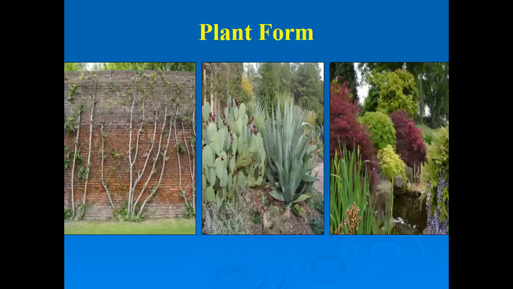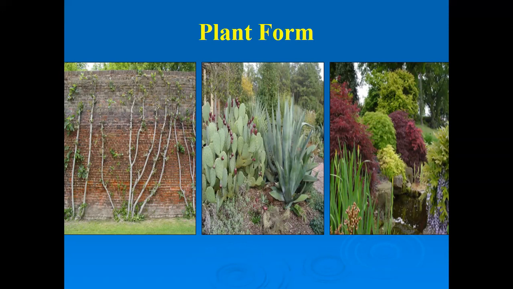Plant form is the outline of the plant created as well as any 3D features it produces. It can be columnar, round, vase, weeping, oval. It should be considered early in the design process. Often a plant can be sheared or attached to a wall to create this effect. However, it requires extra maintenance and should be considered only in special situations. So, you really don't want to plant something and have to constantly be shearing or pruning it all the time, unless it's something really special.